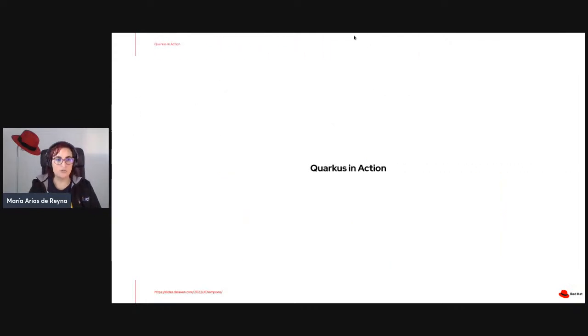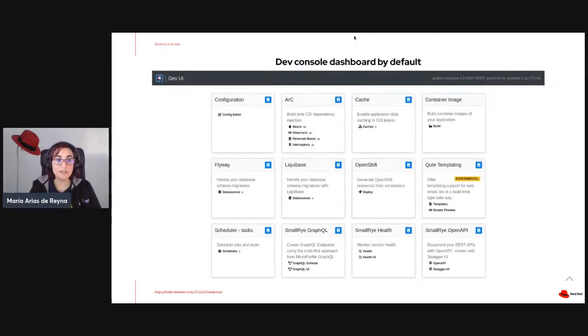And now I'm going to talk to you a bit about my experience in using Quarkus. The first thing you should know is that when you run a Quarkus application, Maven Quarkus dev, it has a dev console, this dashboard, that has a lot of information. This is only on development time.